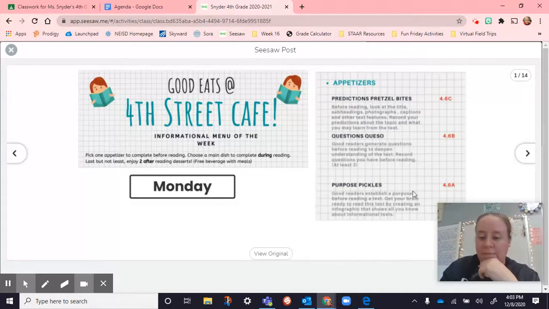So here, our appetizers, we went ahead and chose pickles. And so the students drew a circle map, and they jotted down everything that they know about informational text. So we talked about how it's nonfiction, we're reading it and we're getting information. So we just thought about all the things that we should be looking out for, and thinking about, what it is that we're going to be taught.